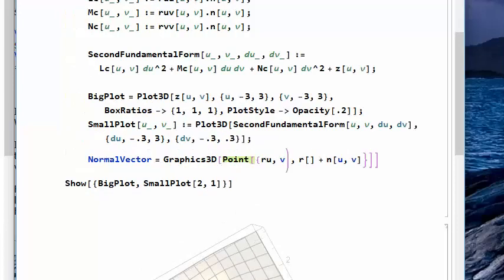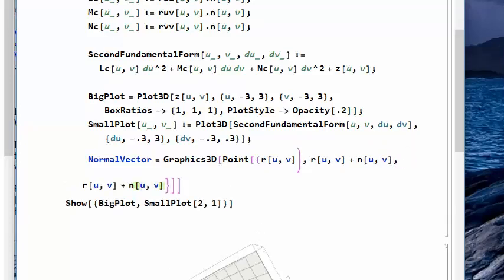And that's going to be our normal vector. And a third point that is just like r of u comma v plus n of u comma v, but it's going to be minus. And that will give us 3 points.